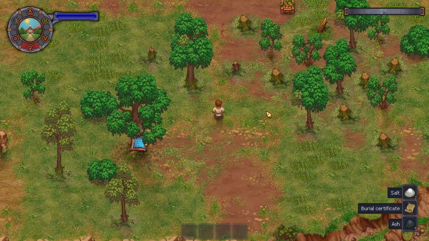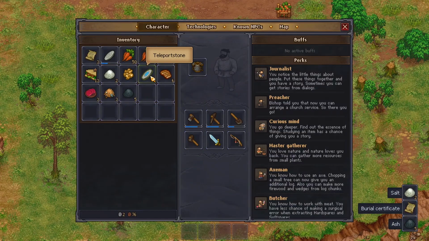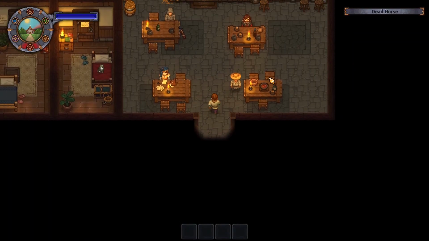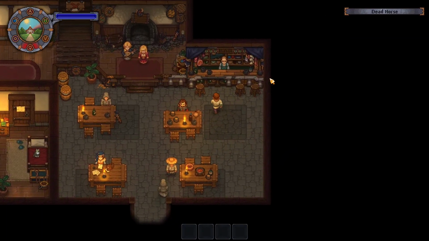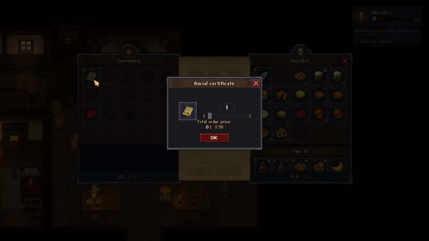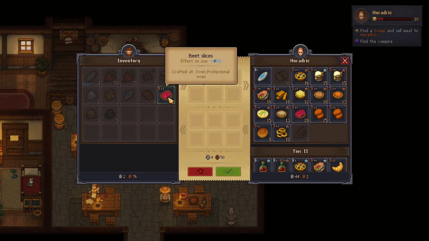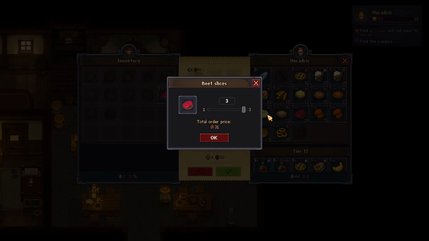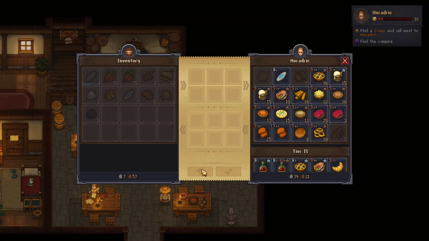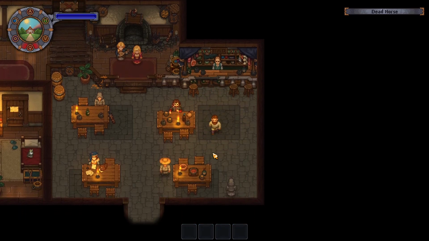Certificate, please. All right. To town. The dead horse. Hey, lady. Trade. Sell this. Okay. You want these beets? We'll take what we can get. Alright, 7 already.